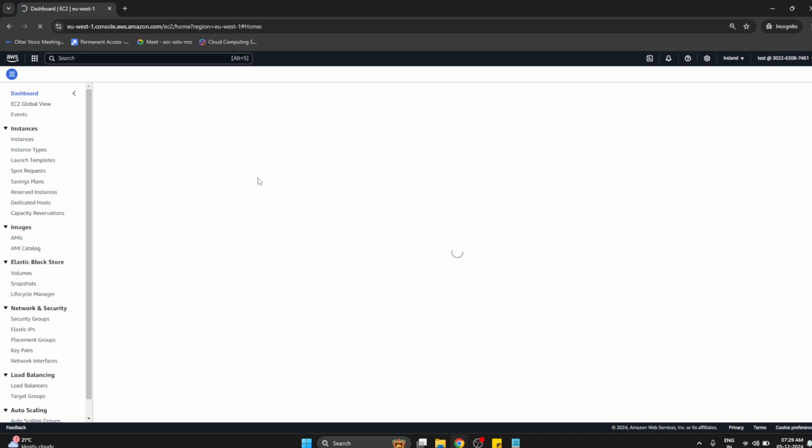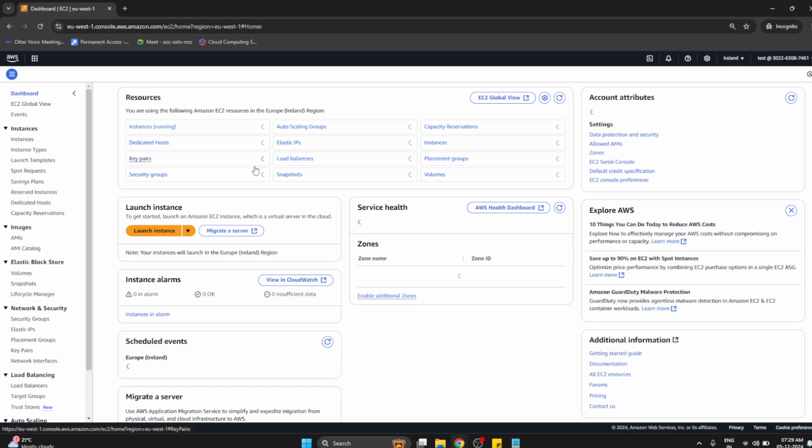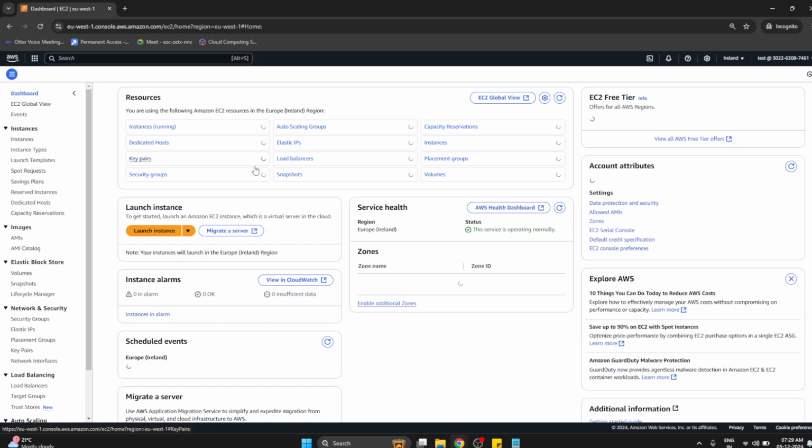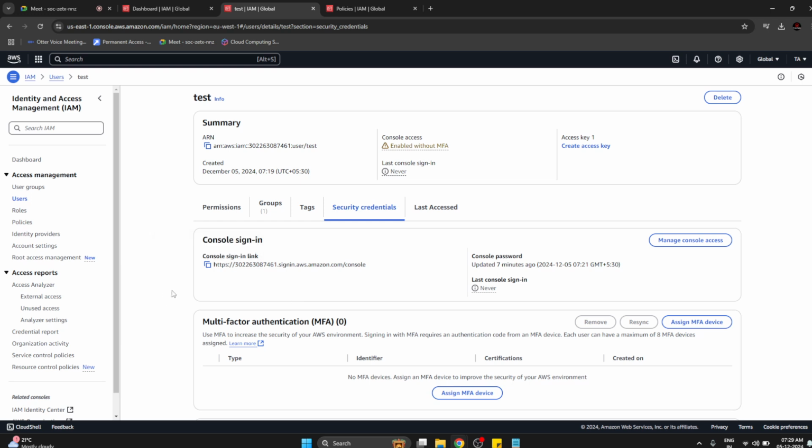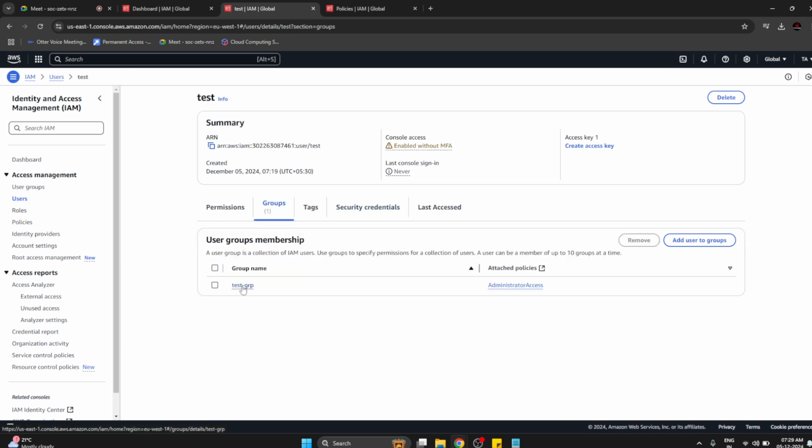Without any errors, it will show us because the group permissions are applied to the user as well, because the group has admin access, obviously. See, earlier the zone was not showing for us, and the filter was not loading. Now it is loading. So whatever permissions a group has will be applied to the users in that group.